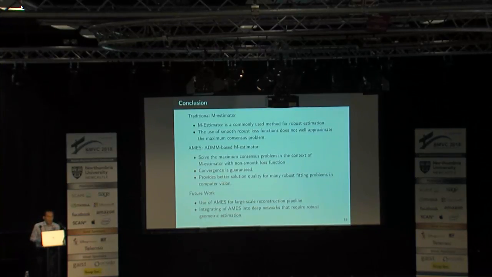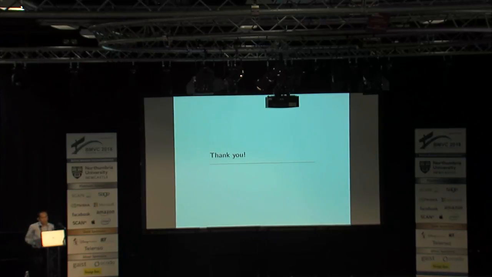Finally, we empirically show that our method provides better solution quality for many robust fitting problems in computer vision. For future work, we will investigate the use of AMS for large-scale reconstruction pipelines. And secondly, we can think of how to integrate AMS into deep networks that require the use of robust geometric estimation. With that, I would like to conclude my talk, and thank you for your attention, and I'm ready to take questions.